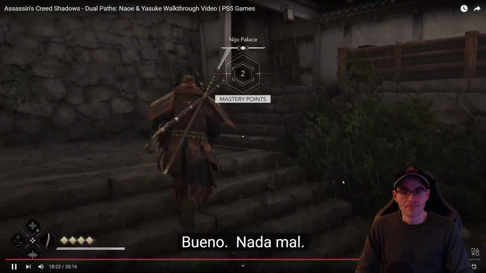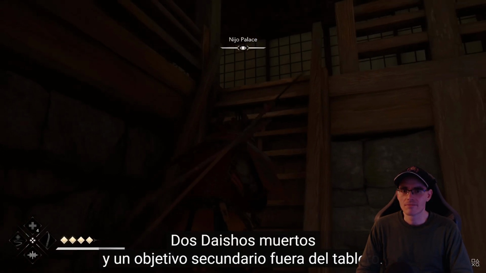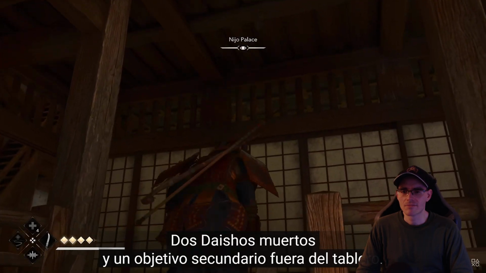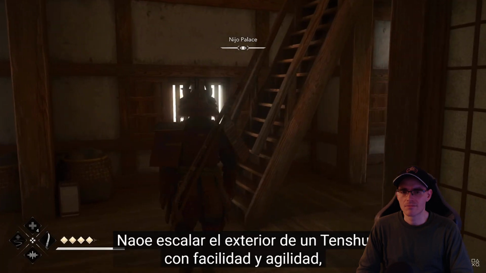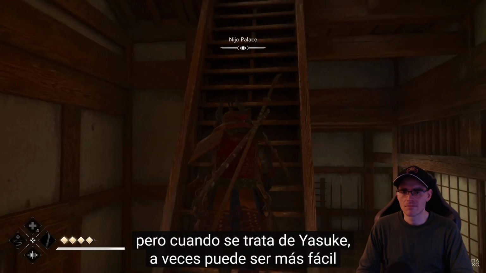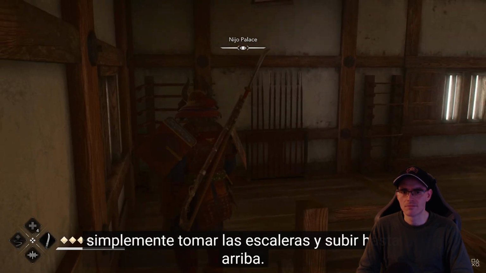Okay, not bad. Here's to a job well done. 2 daishos dead and 1 secondary target off the board. Now, we've seen Naoe climb the exterior of a Tenshu with ease and agility, but when it comes to Yasuke, sometimes it can be easier to just take the stairs and climb all the way up.